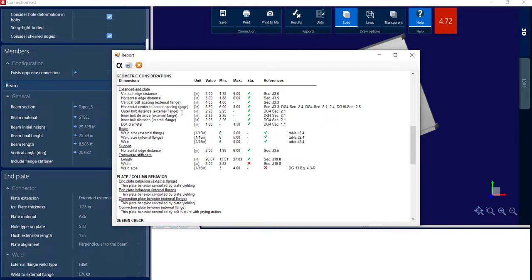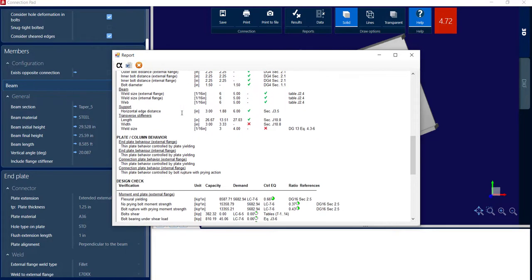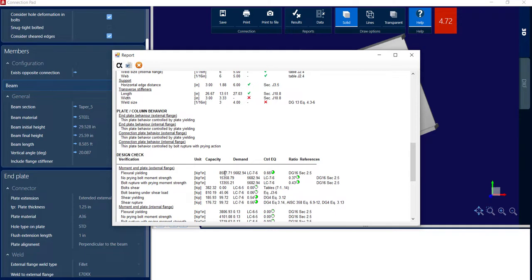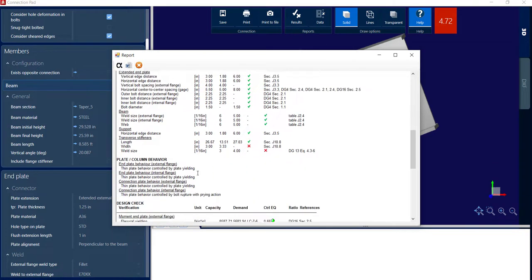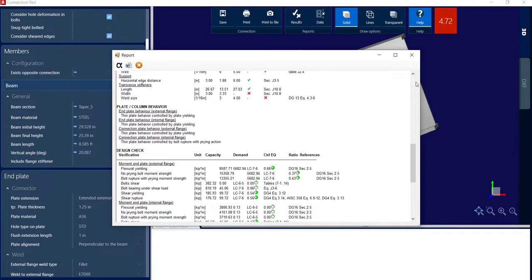That means some of the geometrical requirements are not met, but if your design is passed, the strength check is passed, then the program would report this ratio in yellow color. But if the geometric consideration is passed but the design check is failed, then it will report in red color.